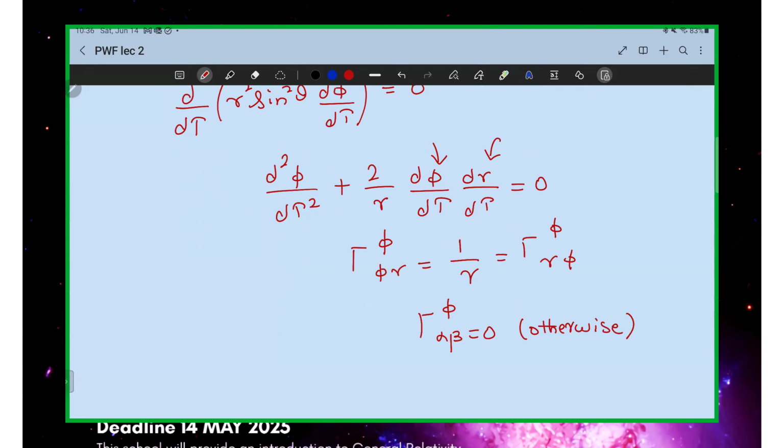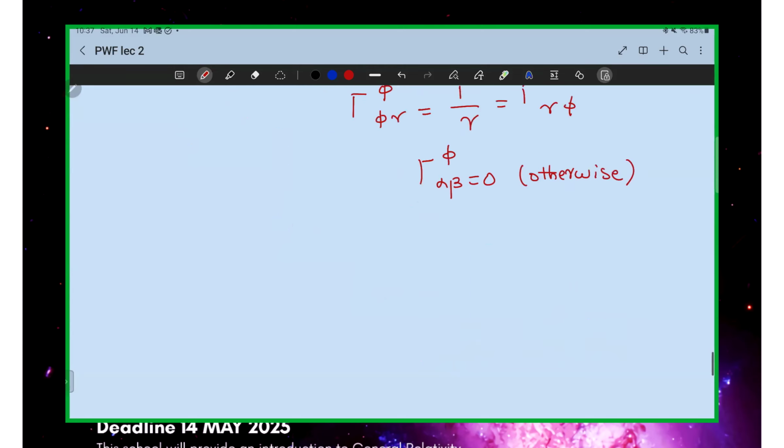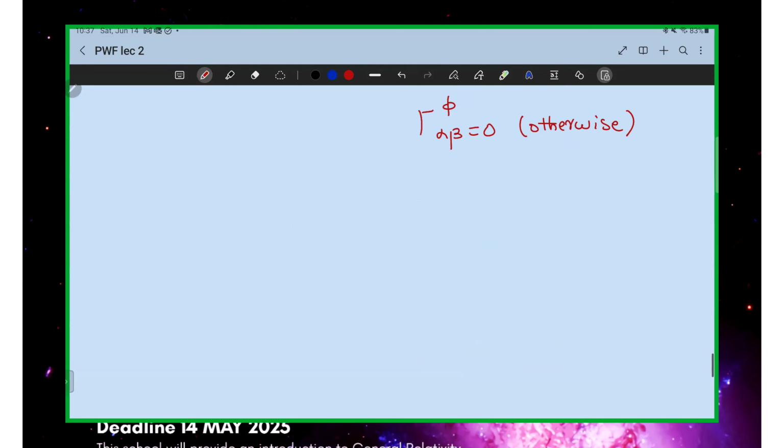So you see, now I have calculated 32, because I calculated 16 earlier and then 16 now. Now I have done the calculation for the easiest ones. The harder ones are when you have time here and when you have R here, because you get more components. But you can try to do them and match your answers with the answers that I'm going to provide.